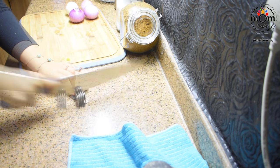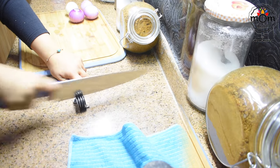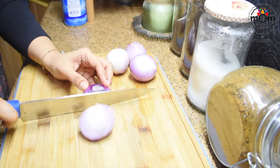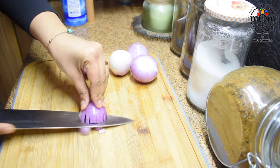Many of you had asked my knife brand. I believe any knife can get blunt, and it's really irritating using such blunt knives for chopping. Before using for cooking, sharpen it well, but be careful with your fingers.